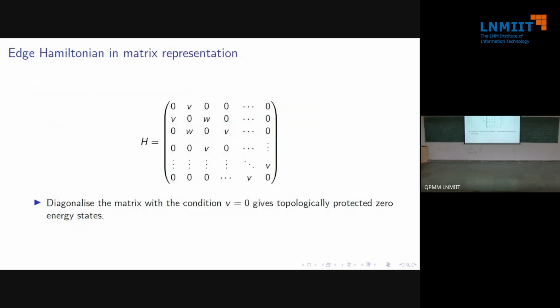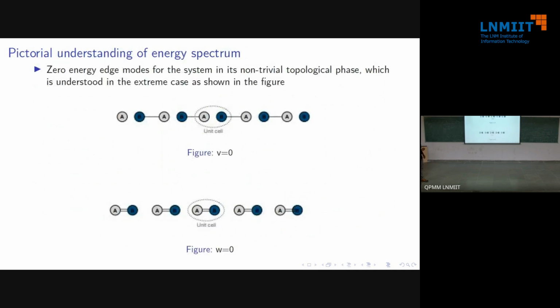So what we try to do is analyze the finite Hamiltonian, where we write it in a matrix form, and at extreme cases what we can see is that this column, this one and this one, goes to 0. These are the contributions from the zero energy states. If you look at this pictorially, we can see a dimerization in the system in two different cases. At V equal to 0, we can see dimers, but we also see a zero energy state related to this. In this case, there are no zero energy states.